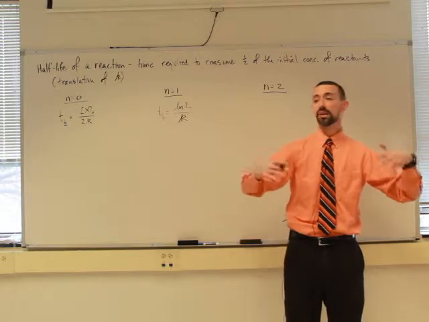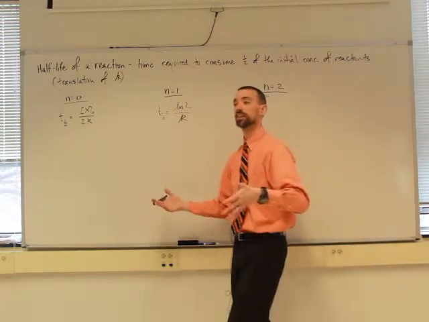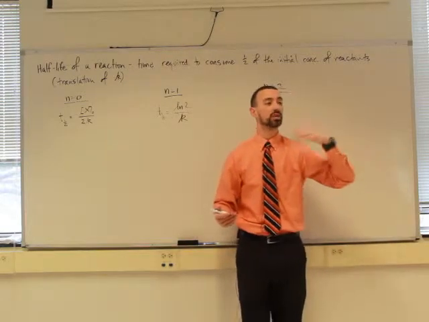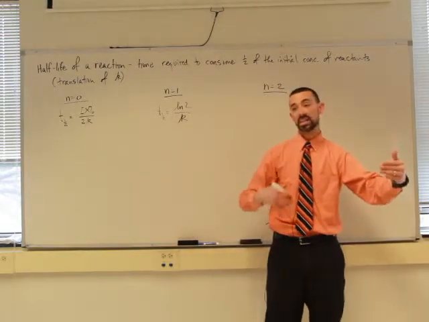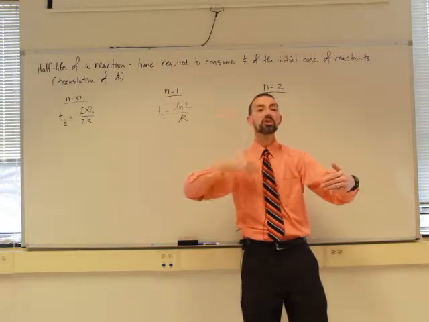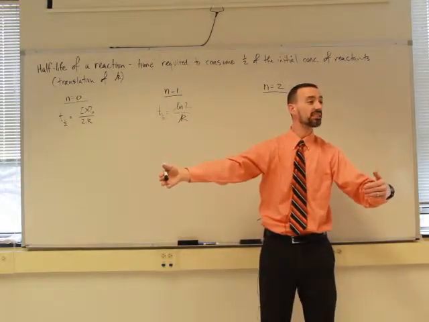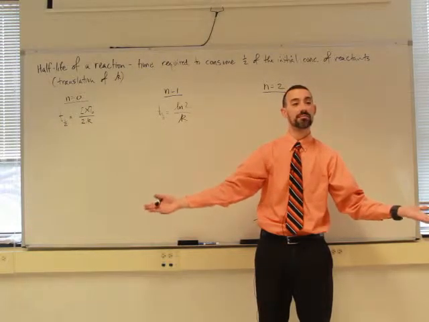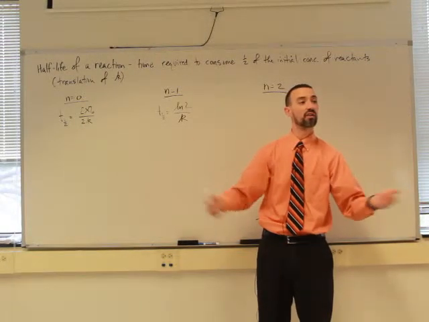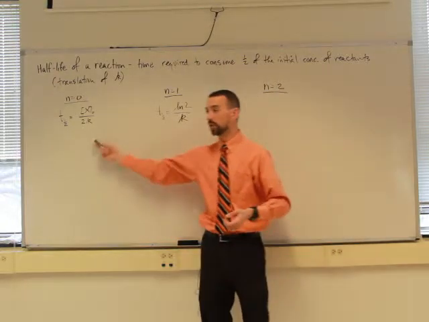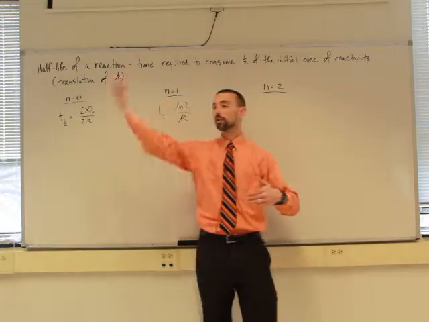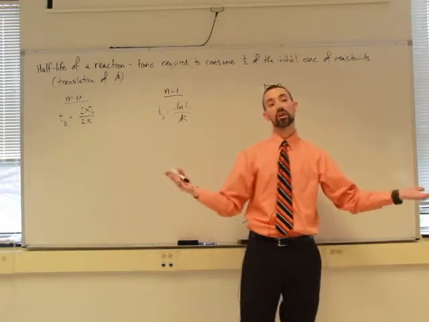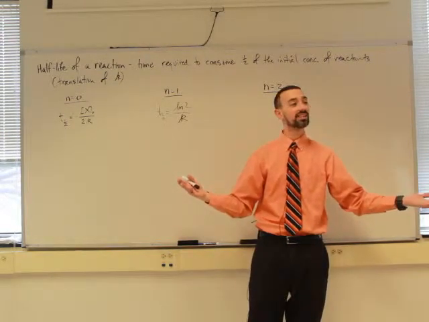In one of the classes this morning, I mentioned a spending spree. So if I double your money, I send you on a spending spree one day, then I double your money the next day, you spend twice as fast, so you're going to burn through your money in essentially the same amount of time, if you're a first-order spender. If you're a zero-order spender, when I double your money, you don't spend any faster. You get to spend it for a longer period of time, though. It's going to last you longer.